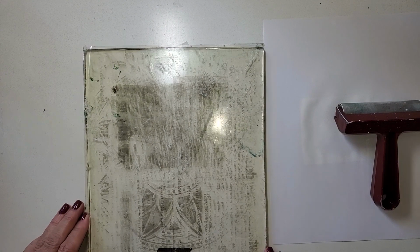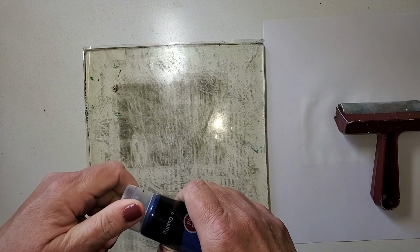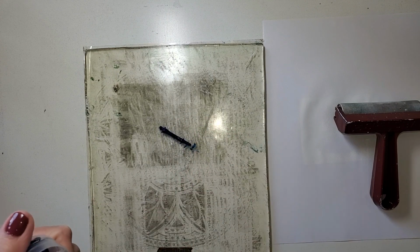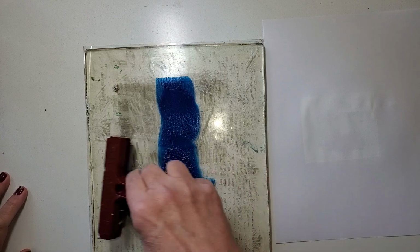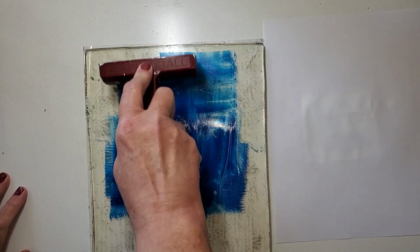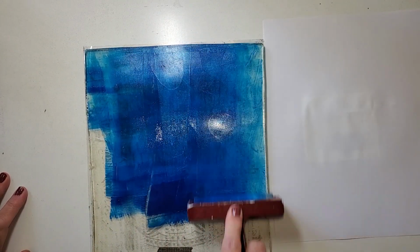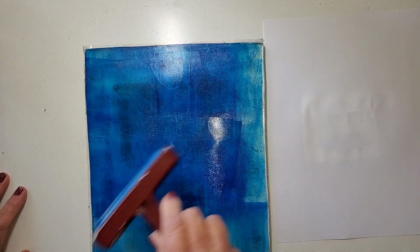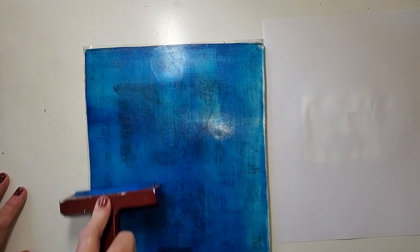Now there's still some white residue on here, and like I said, I'm starting out with some backgrounds. This is an ultramarine blue. This is just a no-name acrylic paint I bought years ago from Amazon. I don't know if the company is still in business, but it was very inexpensive, and I like it for this. For doing acrylic paintings with it, I find it's just a little too fluidy, and it tends to dry with more of a sheen than I like. But for gel plate work, I love it. Would I buy it again? If I could find it, sure.